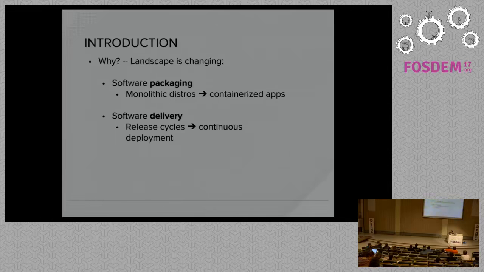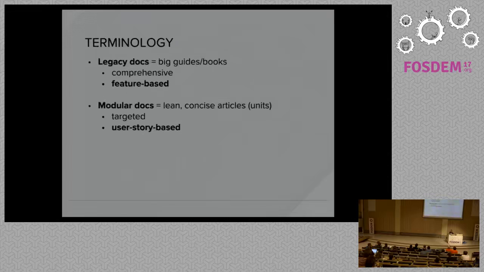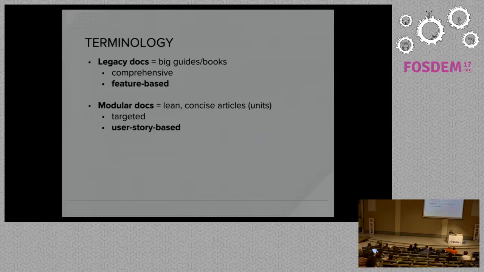By legacy documentation, I mean the sort of documentation tied to individual releases — those big guides or books that tend to be comprehensive and complete. While there's nothing wrong with that, it tends to create a large amount of documentation and it's based on features, describing every individual feature that the project or software has. It's important to emphasize there's nothing inherently wrong with that approach, and in an ideal world you would have that as well as other types of documentation. But in a world where you have to choose where to spend resources, it might be time to look for something else.